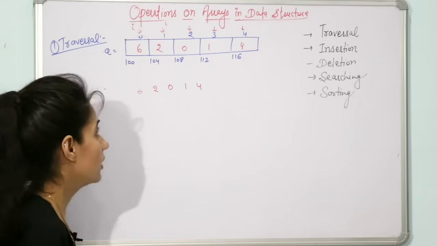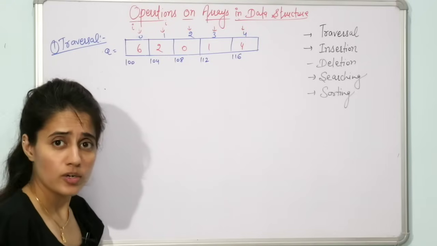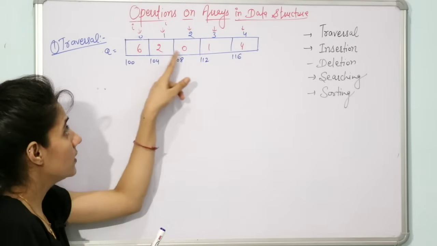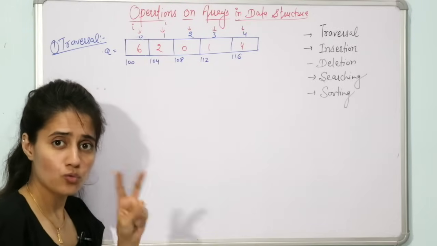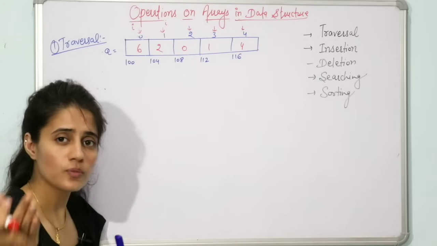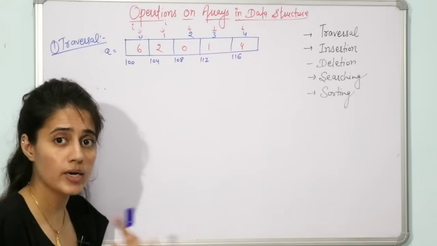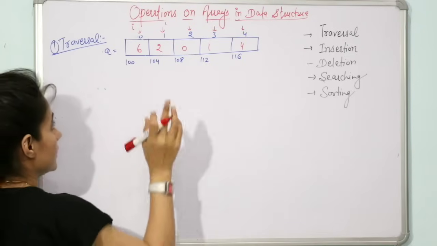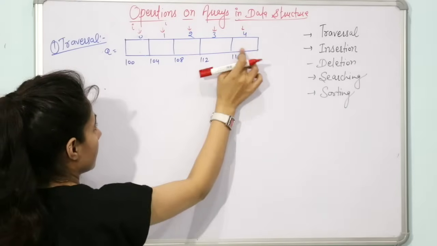This is how we are going to traverse the array, and you are going to write down the code for this. Now how we are going to write down the code? First of all, see, I am also going to discuss how to initialize the array, how we are going to take these elements, and initialization would be of two types, at compile time and at runtime. So in this video, at runtime I am going to ask the user what elements the user wants in the array, how to populate the array at runtime. Now see, let us check. So initially we don't have anything in this array.